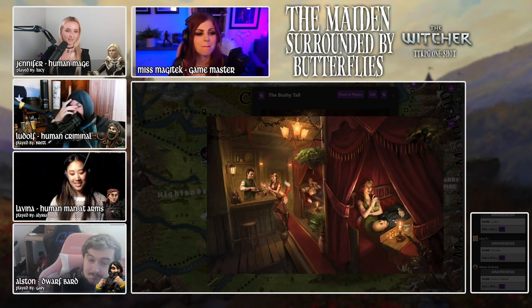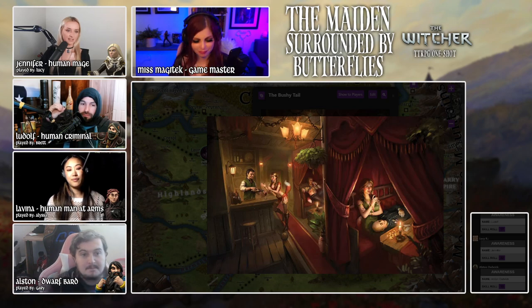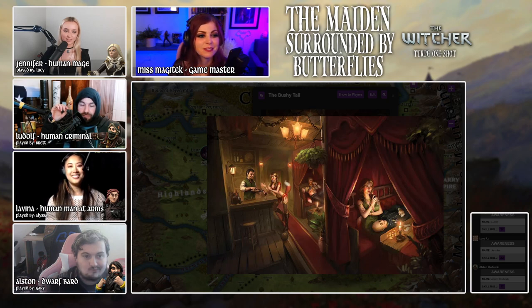Yes, so the letter. Jennifer, did you want to write that? Yes. So what did he want us to say in it? He just said how his son's quest is going, and if he's dead, please avenge him. Okay, so we don't really know how his son's quest is going at the moment. We just know that he's likely started off on the journey. And nobody's seen him for 3 days.